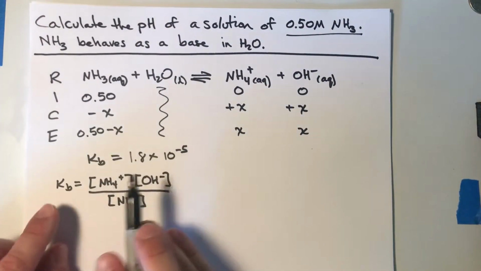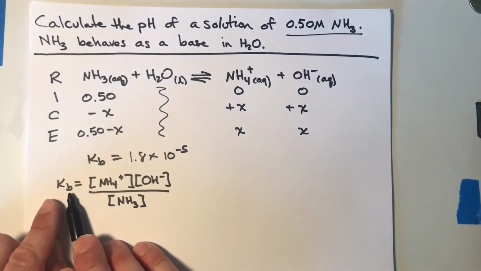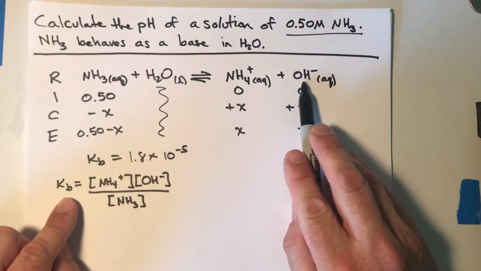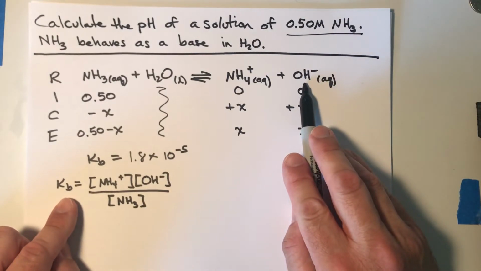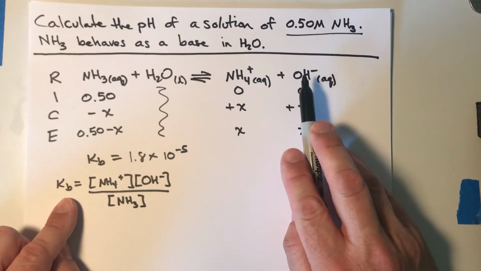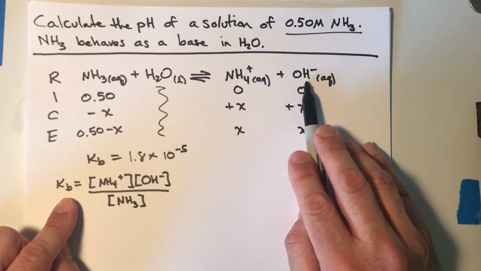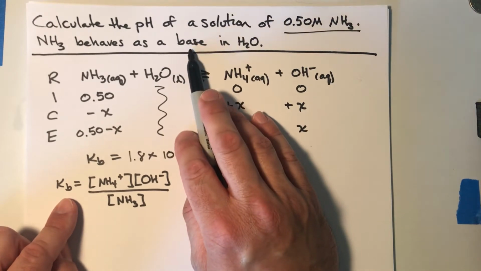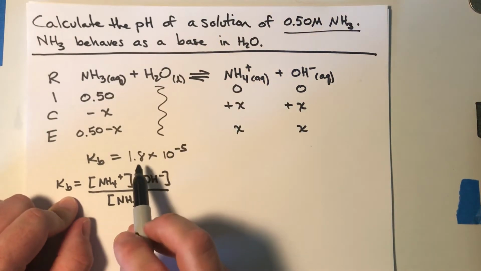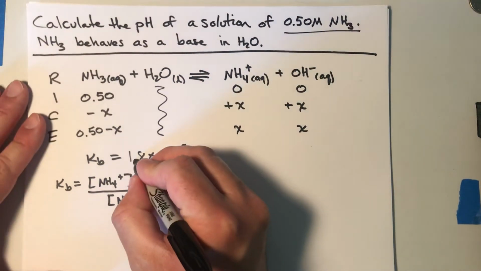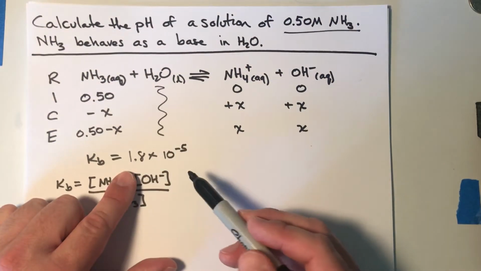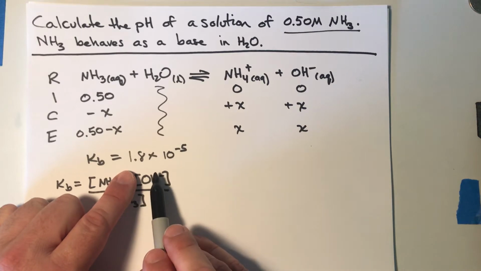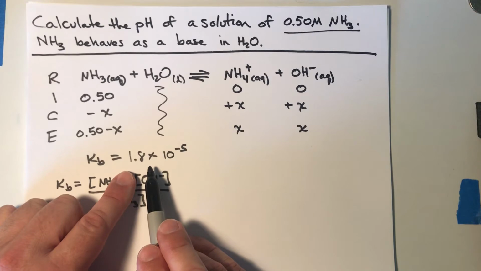Now, let's back up one moment. How did we know this was a Kb? Remember that B stands for base. We're going to use Kb anytime we have hydroxide as one of the products. So anytime you see hydroxide, you know that it's going to be a Kb. We were also warned in the problem that ammonia behaves as a base. So we knew that this was Kb. And to go look up the Kb value for ammonia, anytime you're not given these values, you can always just go look them up either in a textbook or the easiest way is to just search for them on the internet.